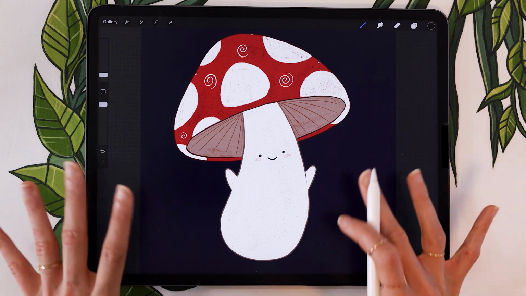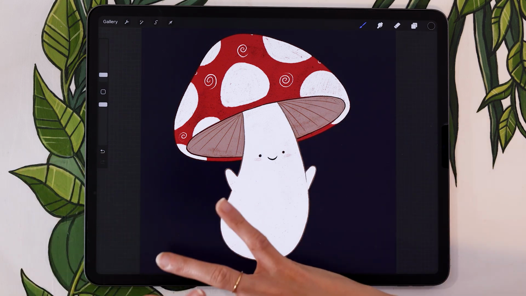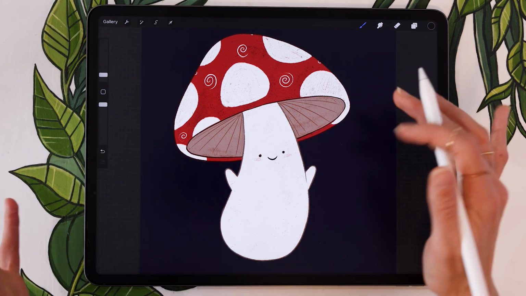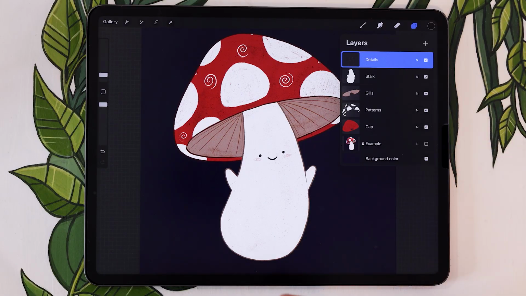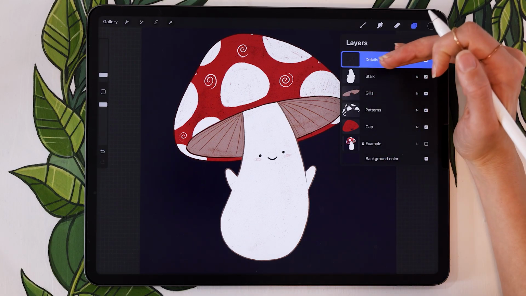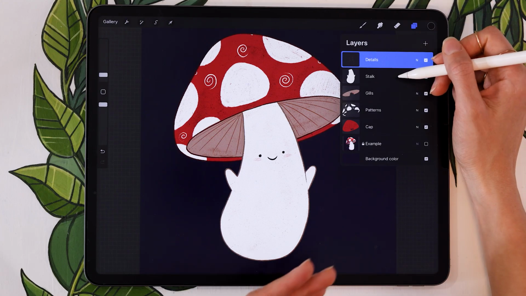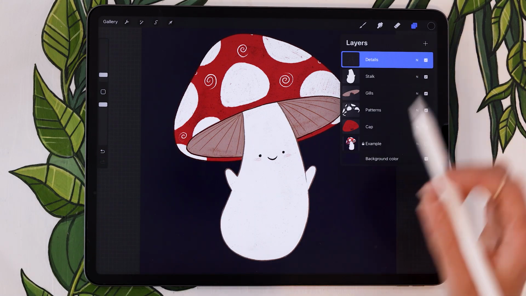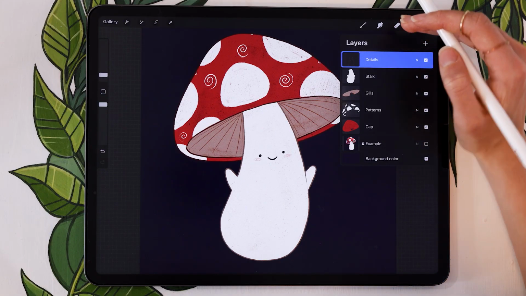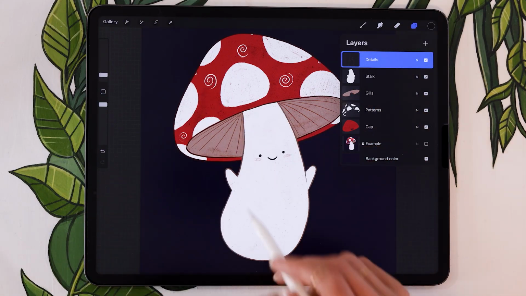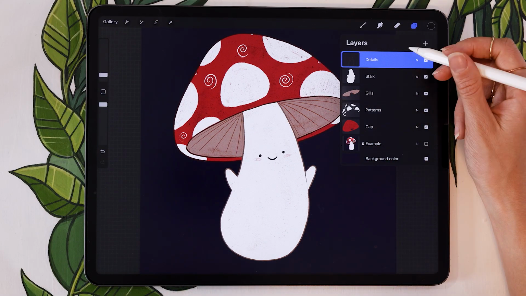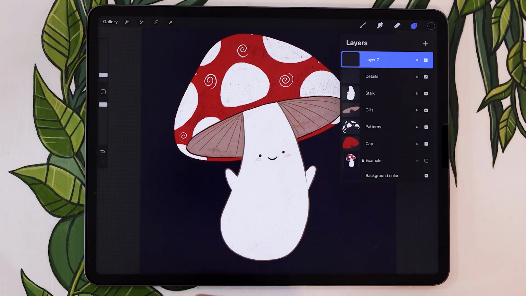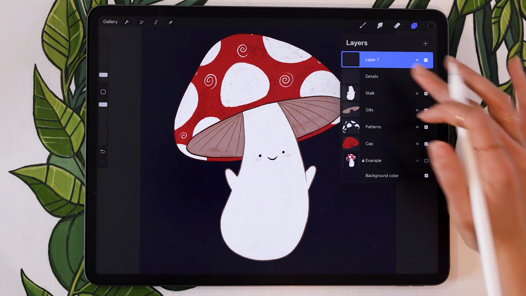Great, so we're going to start by drawing the shadows because they're really easy to do, but they completely transform the piece. And these shadows, you have a few different options in terms of where you place them in your layer list. You could place them below the details if you don't want the shadows to affect your outlines, or you could place them above the details if you want to shade the outlines as well. Now, I'm personally going to go and place these shadows above the details for this specific piece. I usually don't, but I'm feeling like it, so why not?